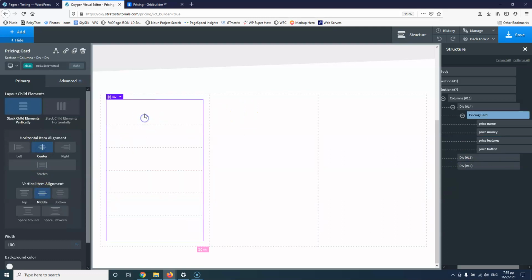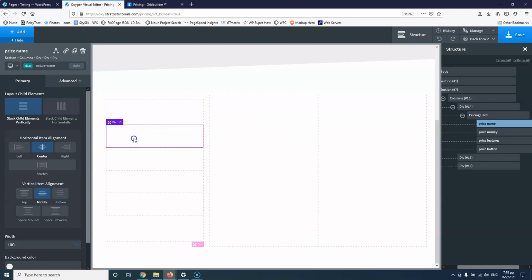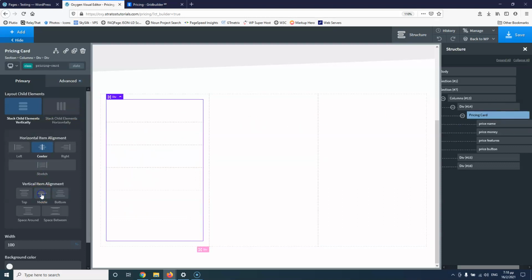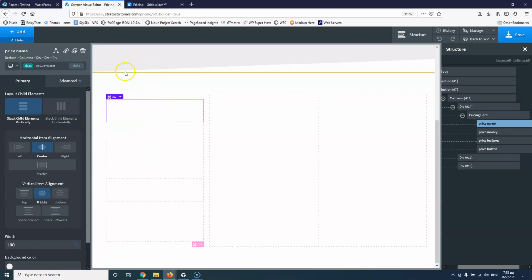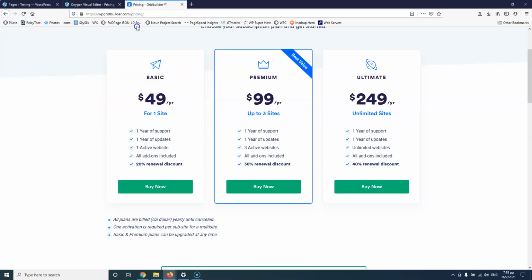Okay. Now, first, let's start from here. Now, of course, those have shrunk in the middle, and this is why. So I need to go here and put that on top, not on the middle. If it goes on top, or in space between, or space around, no, space between, we will see that it will be a little better, but we're going to fix it later on, so we don't need to worry about that right now. So first, let's go into the pricing, and we're starting with an icon and then the program name.